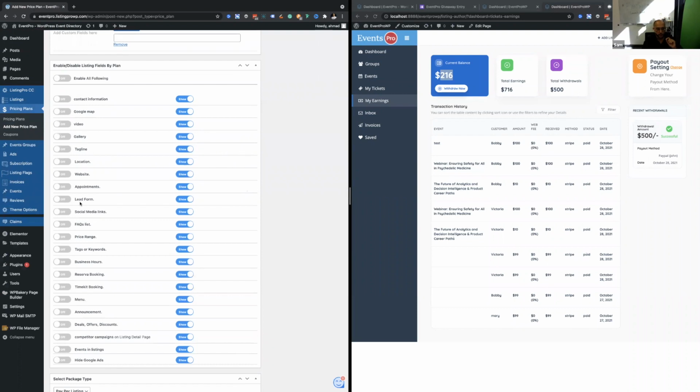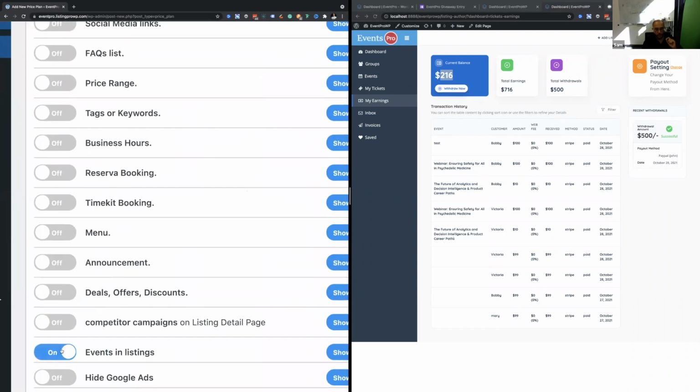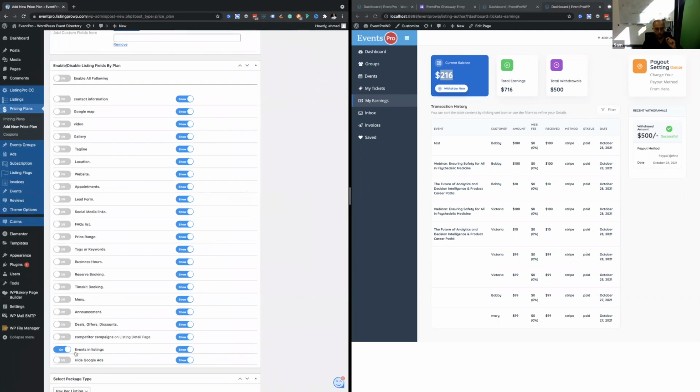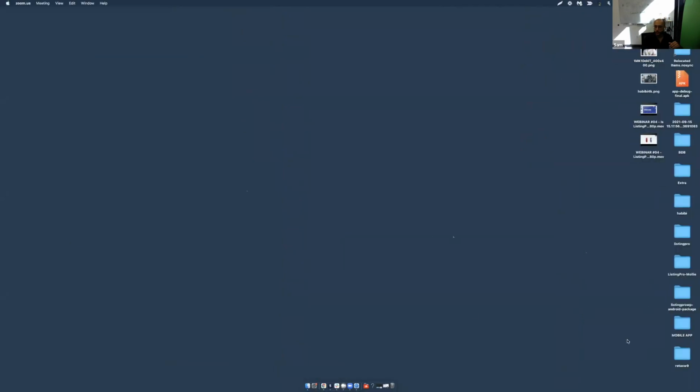You can see even the event option can be enabled or disabled as part of the pricing plan. But now that we have moved our events from the business listing to a new post type called groups, event groups, we haven't enabled the pricing plan with the event group. Eventually it will come, very soon. It's on top of our list. So hopefully I answered all your questions.